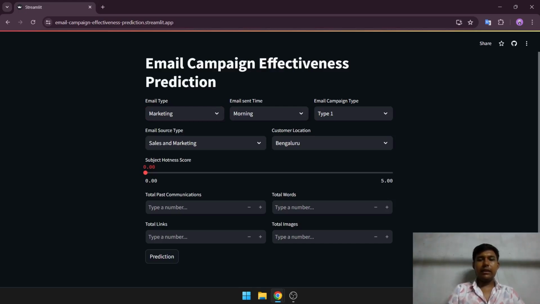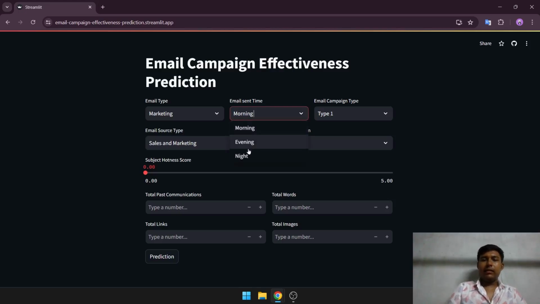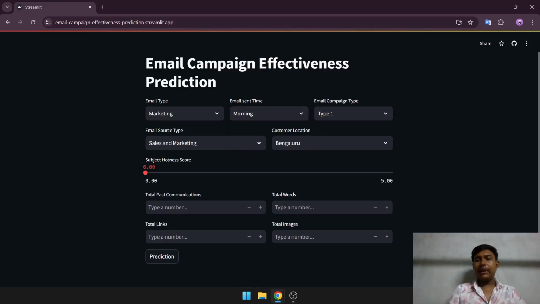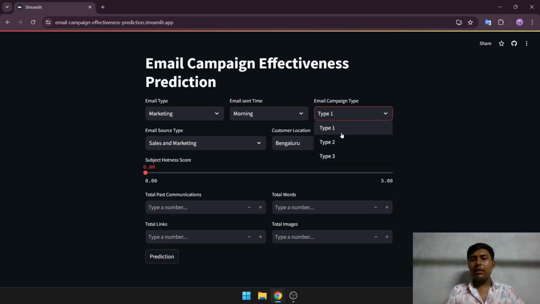I took email send time from the data dictionary too: morning, evening, and night. Email campaign type has three types: type 1, type 2, and type 3.